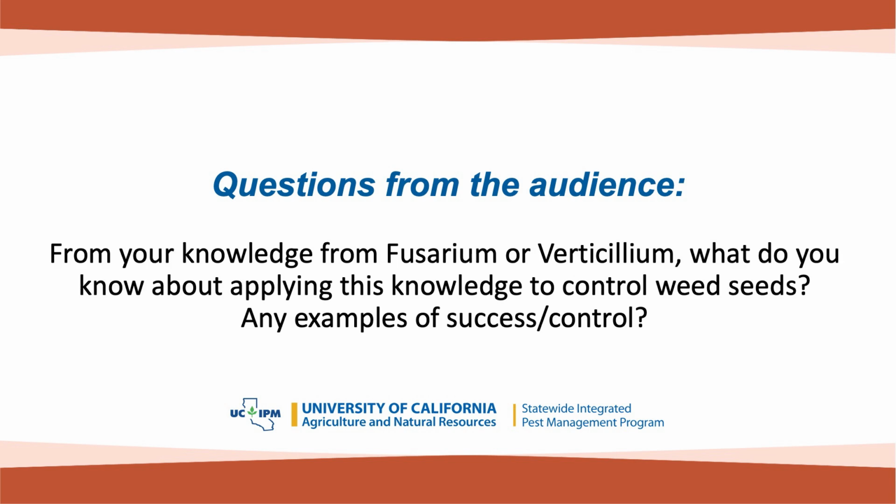Okay, here's the next one. From your knowledge of Fusarium or Verticillium, what do you know about applying this knowledge to control weed seeds? Are there any examples of successful control of weed seeds? Oh, to control by ASD, I guess. It doesn't say, but I'm assuming. Yeah, weeds can also be suppressed by ASD, especially again under warmer soil temperatures. ASD has a kind of overlap with biosolarization, which requires much higher temperatures, and solarization requires above 100 soil temperature at 6 inches depth or something. But if you reach that high temperature, and even at ASD level, above 30 degrees Celsius, 86 Fahrenheit, it can suppress some weeds. But a higher temperature is required than for normal ASD.